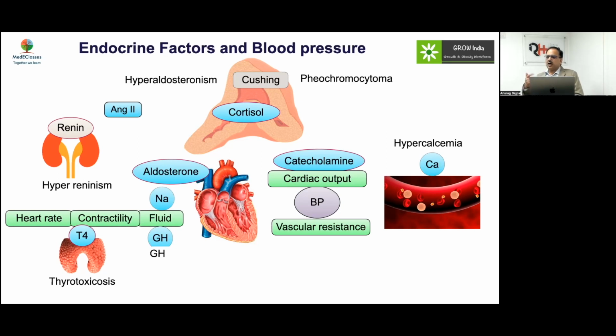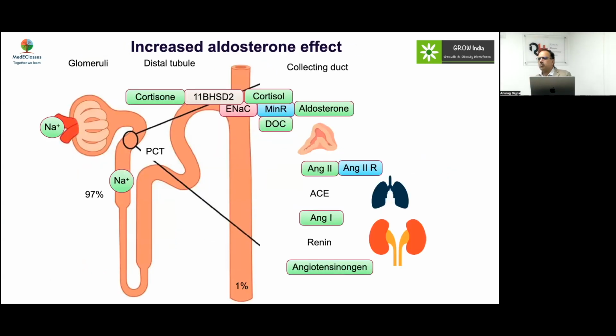Most of them, be it thyrotoxicosis, be it hypercalcemia, be it growth hormone excess, the symptoms will be clear. The symptoms may actually be quite vague for an aldosterone producing tumor, and this is what we're going to focus more on, in terms of, quote unquote, increased aldosterone effect. So either the aldosterone is more, or there is another molecule which is behaving like aldosterone acting on the receptor, or the receptor itself is hyperactive. So that becomes important.